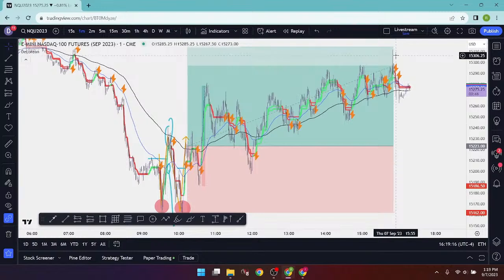And you can see that you would potentially either still be in the trade, or if you're somebody who doesn't want to hold overnight, again, that's not advised. None of the prop firms allow you to hold your trades in futures overnight. So you would have just exited near the end of the session and taken it as the win that it is.